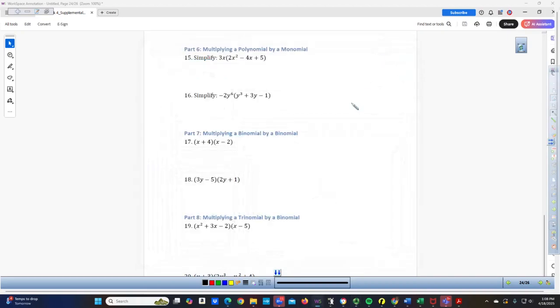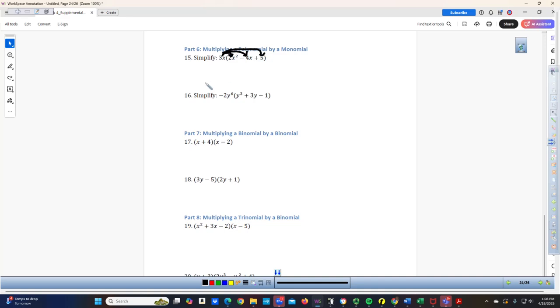All right, so taking a look at our last page, we are going to get to multiplying. Remember when we start to multiply exponents and it's raised to powers, this is just utilizing your product rule. I'm sorry, your power of a product rule. So we're going to distribute this 3x into all three of these terms.